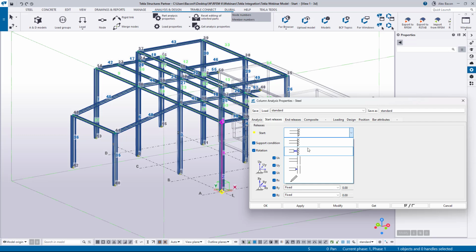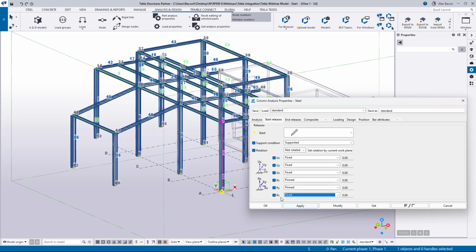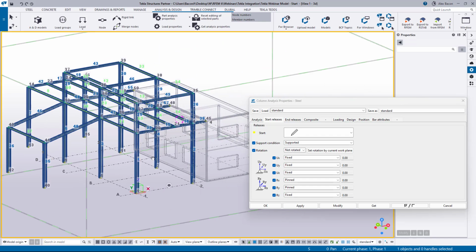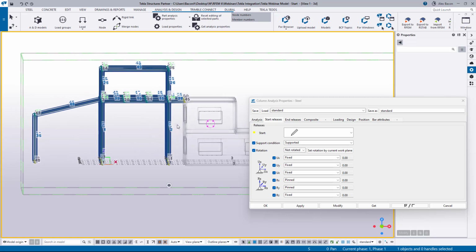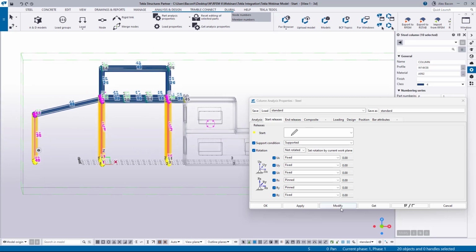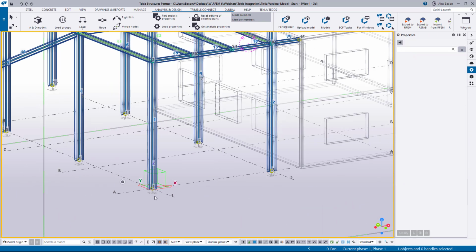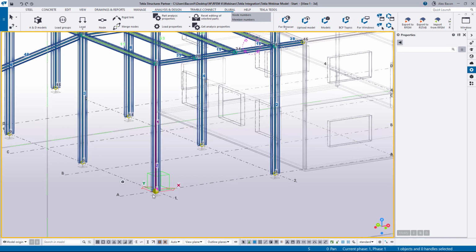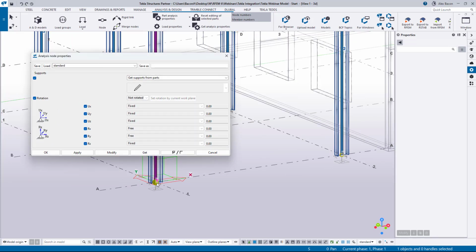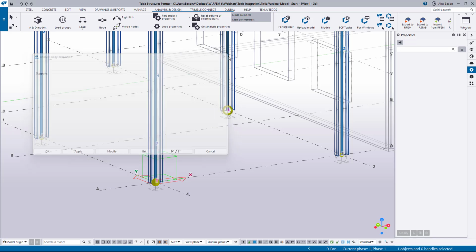And you can see there's some predefined supports here. I want to choose the hinge support. And you can see the degrees of freedom here. I want to fix the rotation about the z-axis. And so now that we have that support defined for the start there, we can highlight our columns and choose modify and click OK. And now the supports are added at the bottom of our columns. You can also double click on the node here and you can edit the support of the node as well if you'd like.